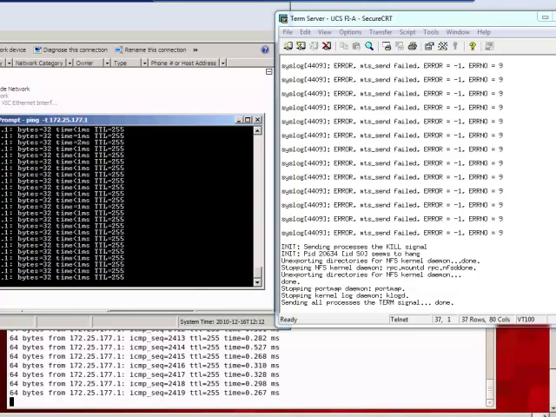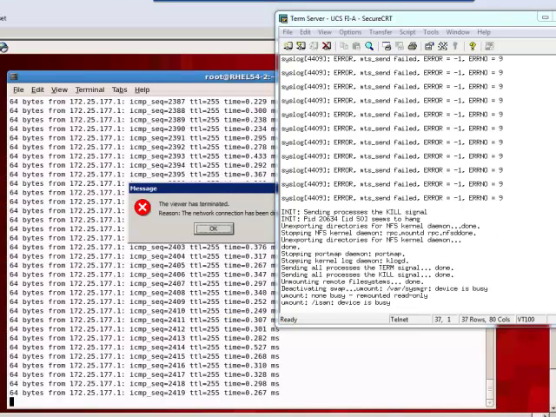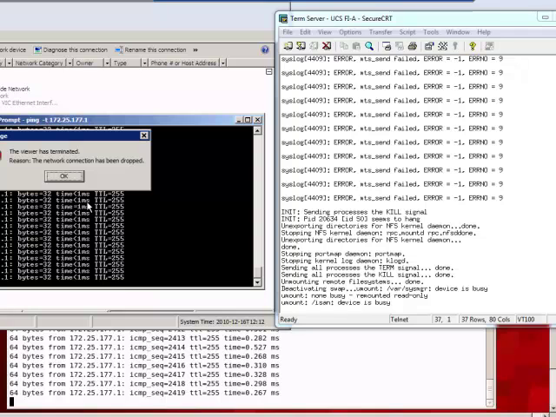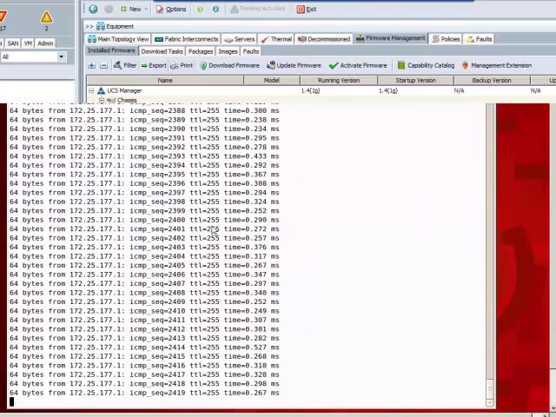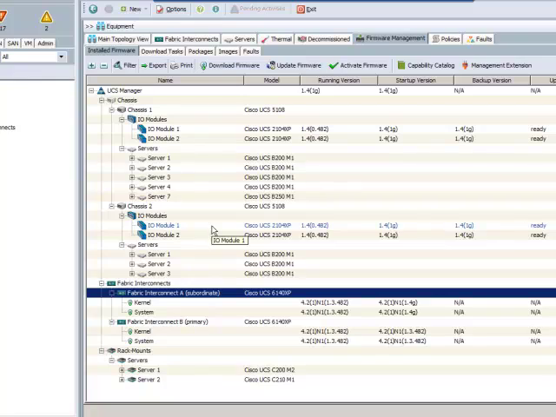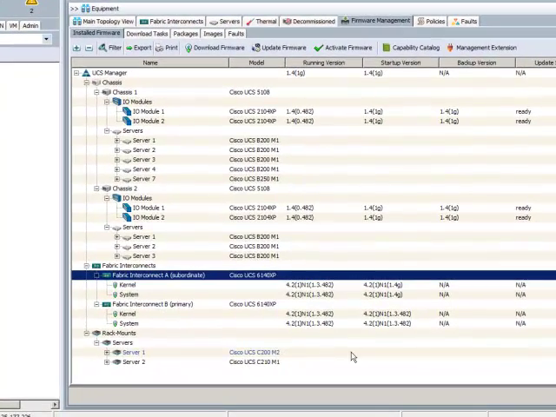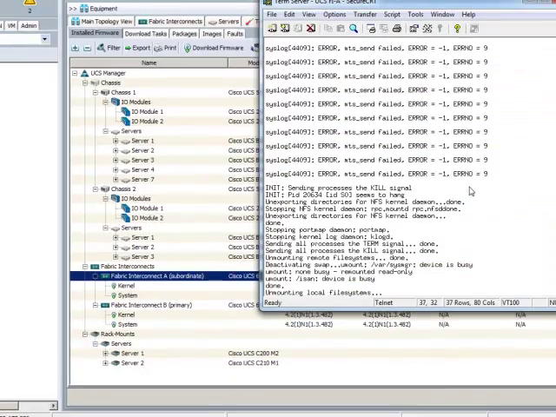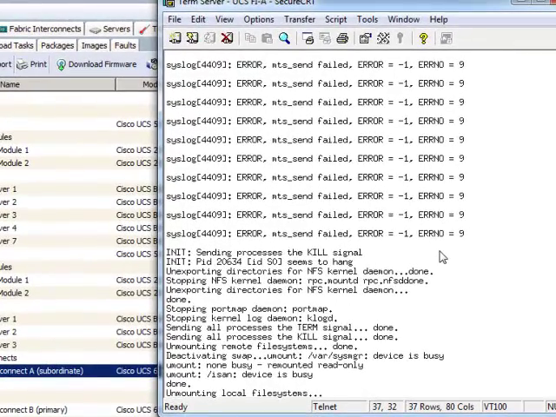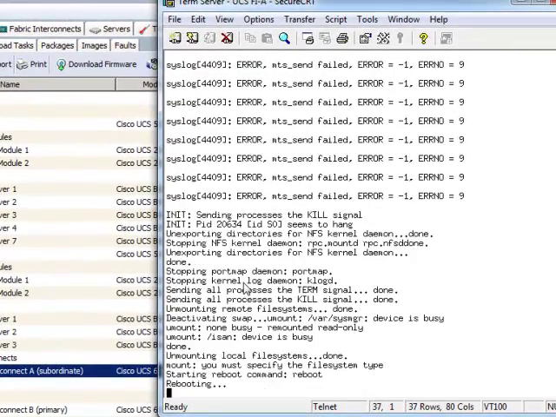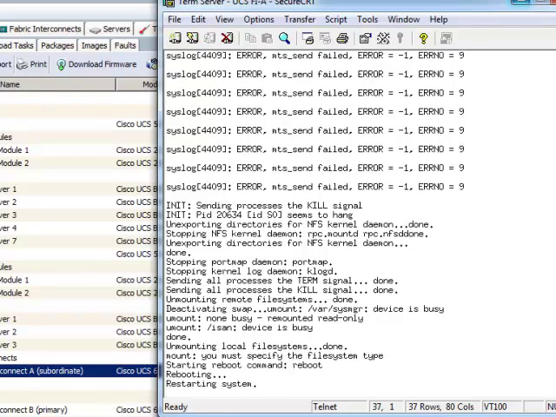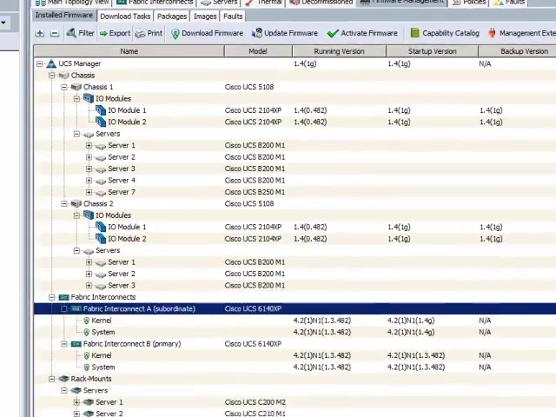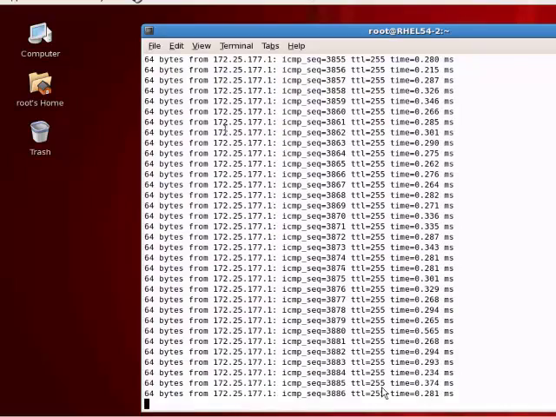So here's where I'm showing, I fast forward basically to the actual terminal server that shows the screen messages scrolling out of the fabric interconnect to say I'm rebooting. Now we lost KVM connectivity there because we were going through that device, and so the KVM into the blade we reestablished through the surviving fabric interconnect, again with no impact, or I guess very little impact on the data plane, because here what we're actually doing is a forwarding path.